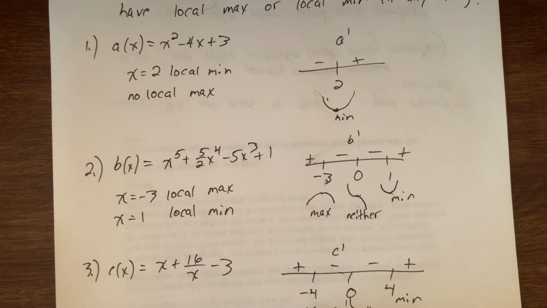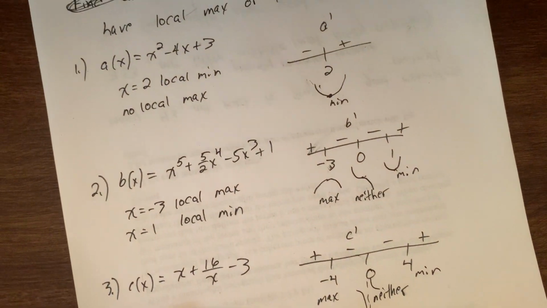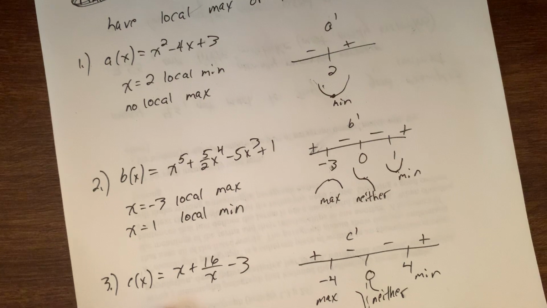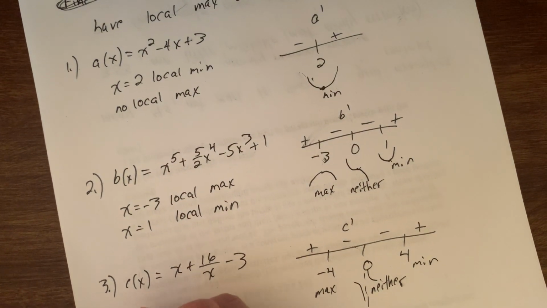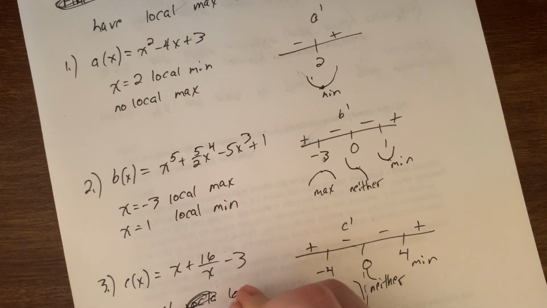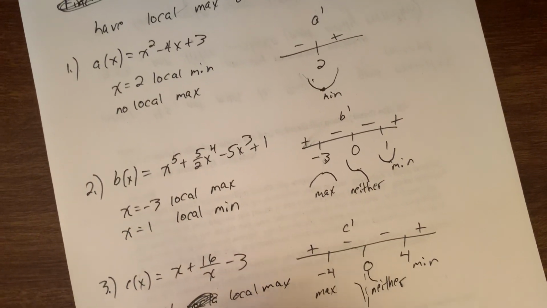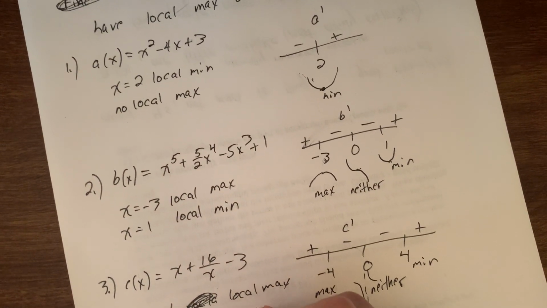I really don't mind if you leave your answer like this, but it's not a bad habit to come back, back in the question, back in the beginning, and get that in a nice spot that we could see. So x equals -4 would be our local max. And x equals +4 would be a local minimum.